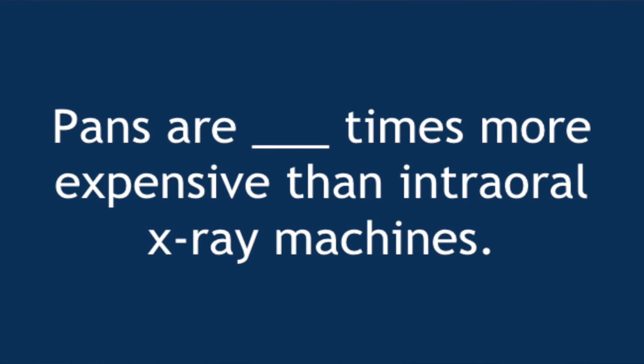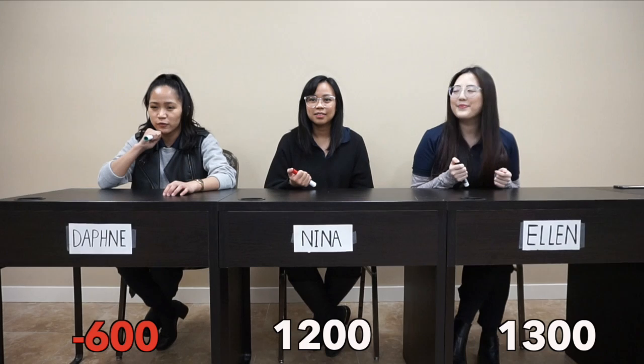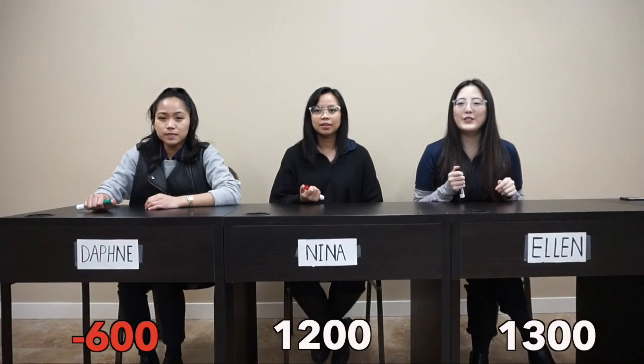PAN machines are blank times more expensive than intraoral x-ray machines. Ellen. What is 2 to 4 times? Correct again. Pros and cons for 400, please. It's not your turn. Pros and cons for 400.